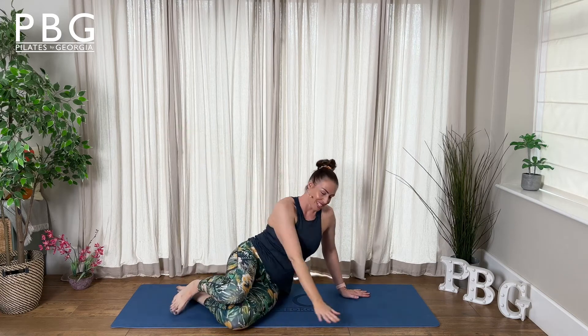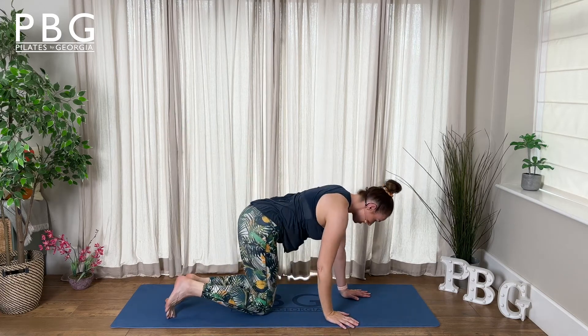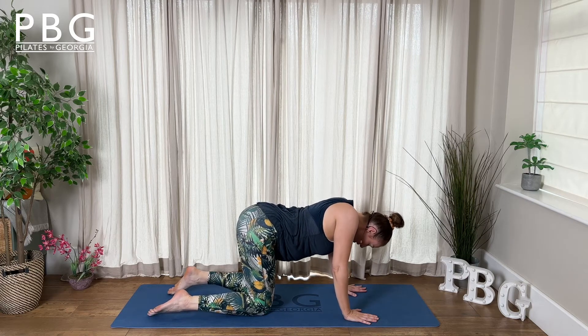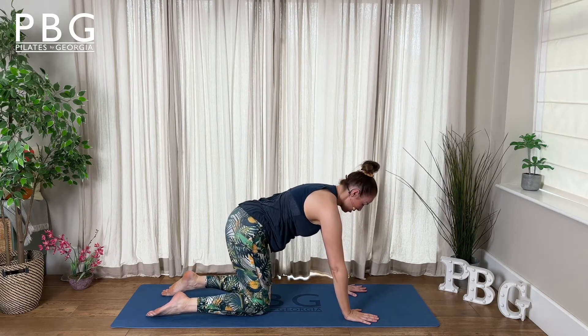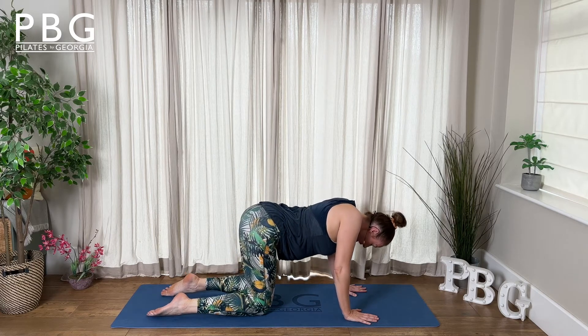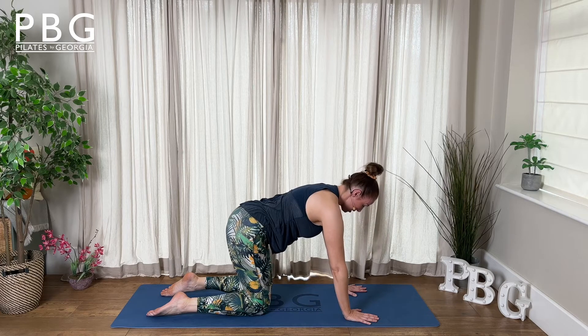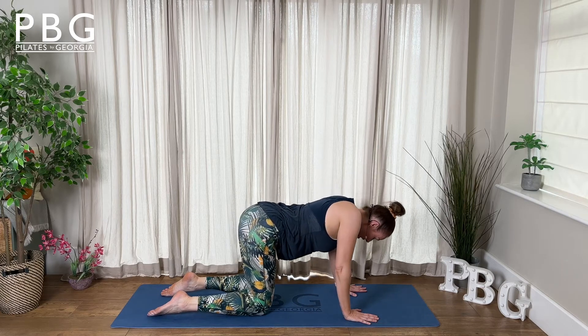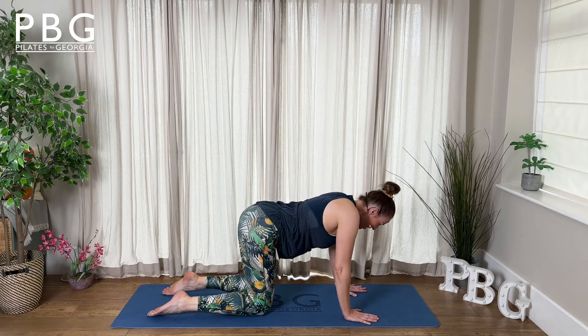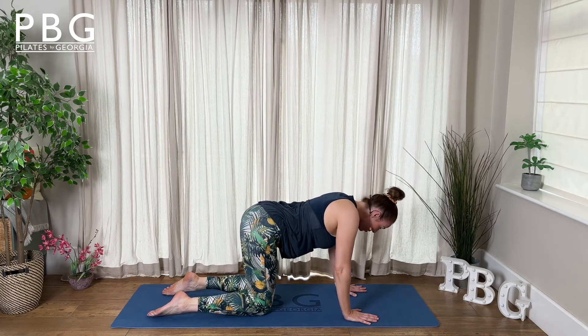Slide your knees together. Pop up onto your hands and knees, and gently lower your body through your shoulder line, then push back up and press those shoulders to the sky. You want to feel that you sink through the shoulders, then push back up high into the sky. Sink down and push up. One more — sink down and push up.